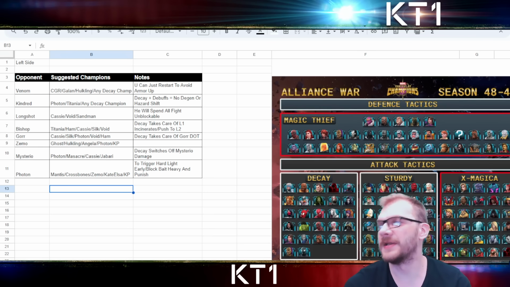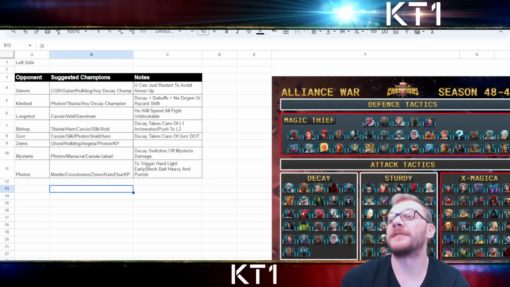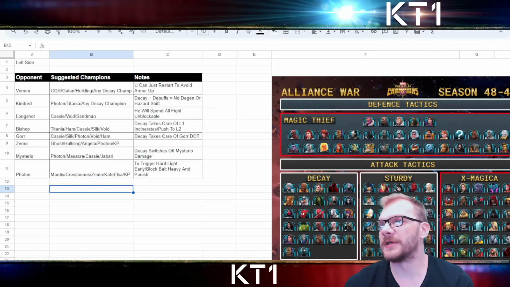They'll do just fine. I do think you can get away with using Titania as well, or again, most of the Decay champions, as long as you are confident in what you're doing in that fight. It's a bit of a practice fight. He will pretty much spend all fight unblockable. That is something you do have to count on.